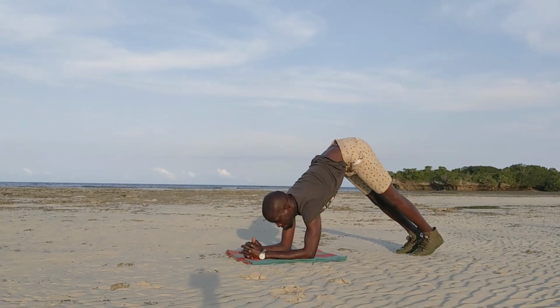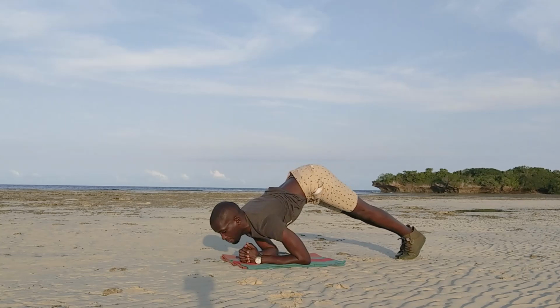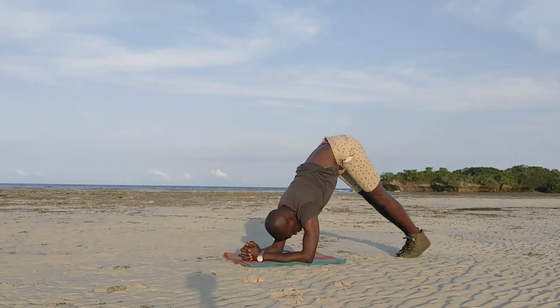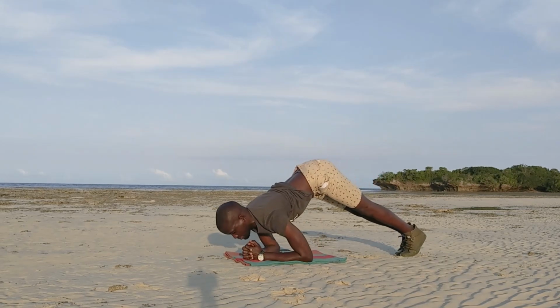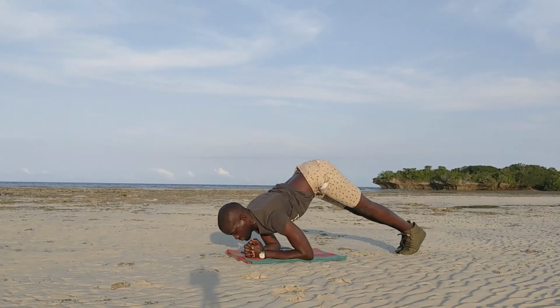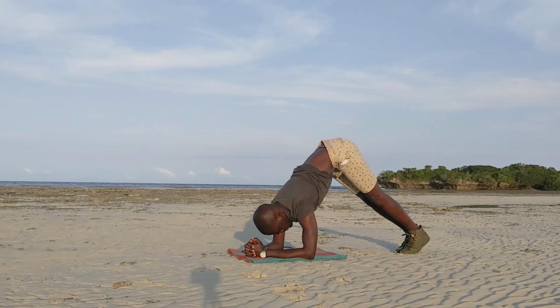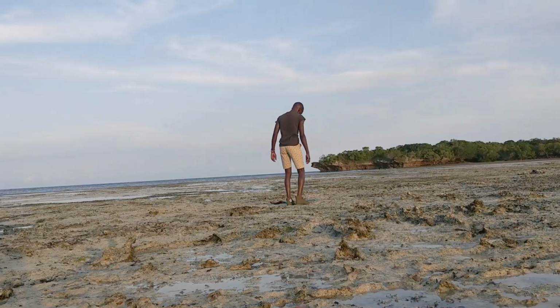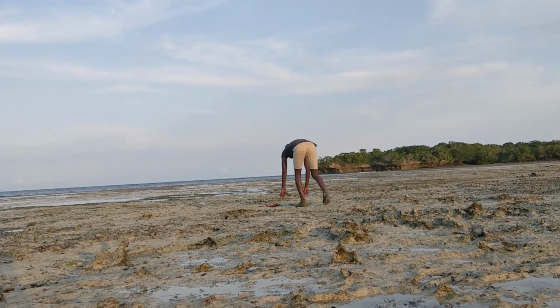This is one modification you can do if you can't do a headstand. You can do what we call the dolphin push-ups. This is also very good on the core. You just swing your weight forward and thrust your bum towards the back. Shift your weight forward, take it towards the back, and so on and so forth. You can keep doing this. Otherwise, feel free to find your forearms again onto the mat.